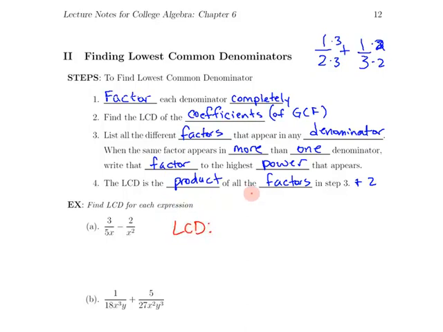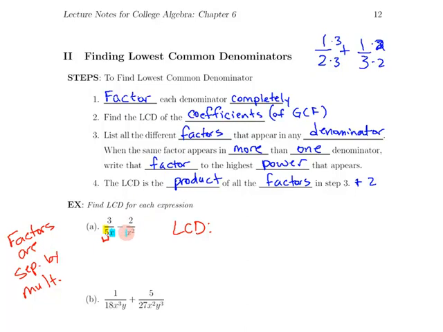So what are the factors? Now again, remember, factors, if I haven't written this down already, I'm going to write it down now. Factors are separated by multiplication. Not addition, not subtraction, but by multiplication. So what are the separate factors in the denominators here? We've got a 5, okay? That's one of them. I'm going to highlight it with yellow. And then what else do we have? We have an x.